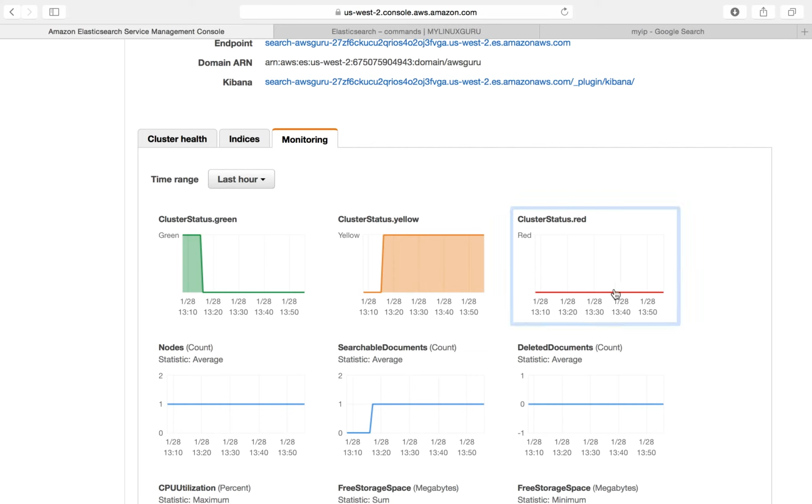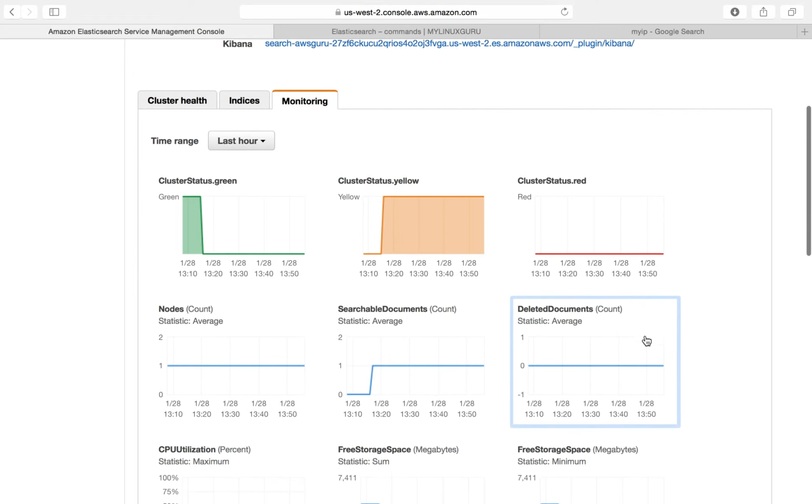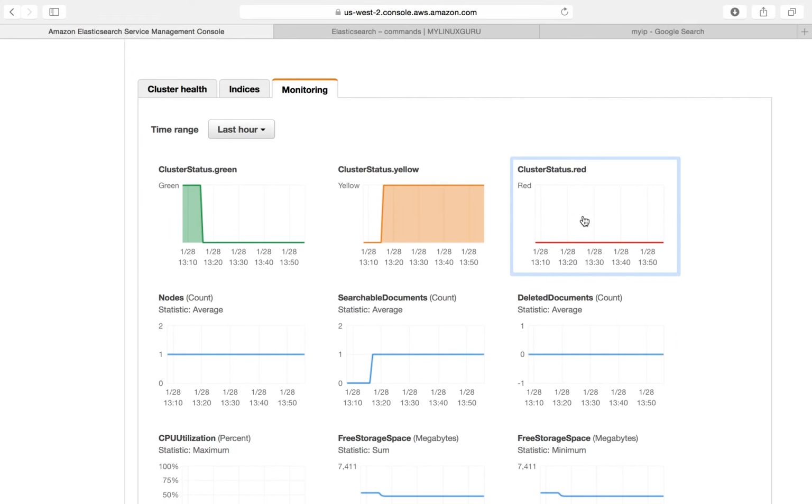See, today red is at zero. If red is at one, like the projected, then it's going to be a problem. And remember what situation it will become red. Something happened at the host level, or one of your shards got corrupted, or let's say one of the underlying node's disk space is 100% full, you are no more able to write the data, or your CPU is 100% and the cluster becomes unresponsive, or your memory becomes heavily used, the cluster becomes unresponsive. In these situations, the cluster will become red status.